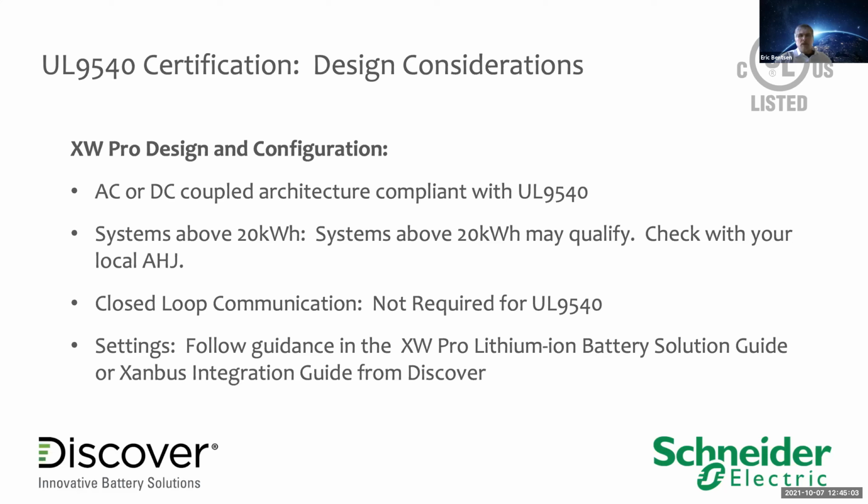I have a Discover battery with a single XW Pro here at my home. This battery is 4 years old, so you talk about the battery voltage being fixed and controllable by the BMS. I recall when I first installed the system, it was charging right around 57.6. And now we're right at about 57. So only about a half a volt difference in 4 years. So there's not a whole lot of adjustment going on. The main issue is the cell temperature, which really has never changed. This battery is always at a rock solid 22 to 25 C, depending on the ambient temperature of my service entrance.